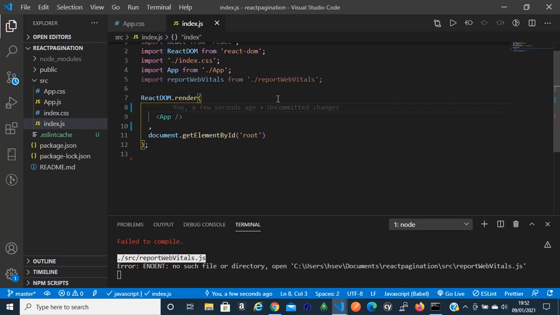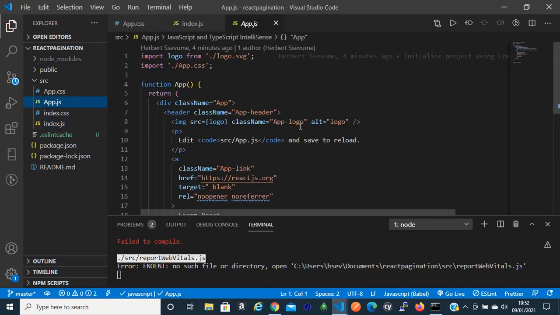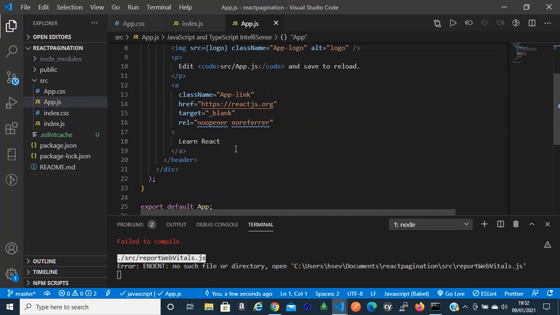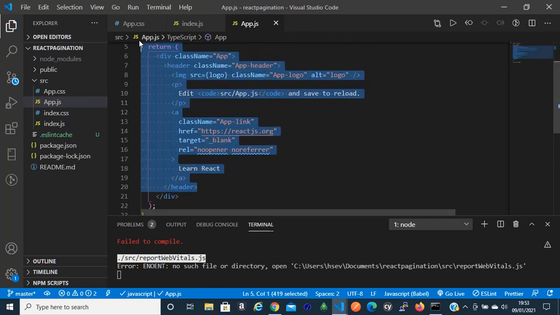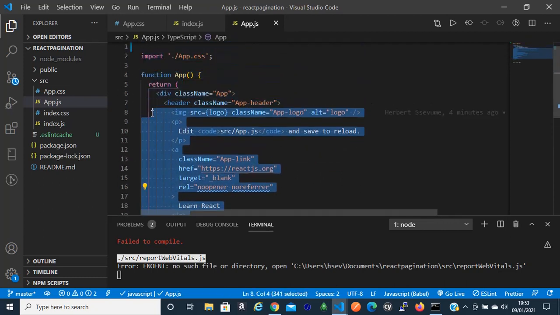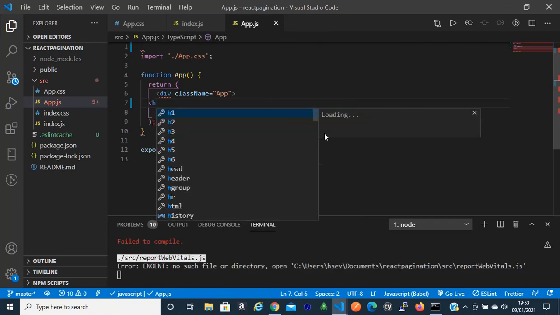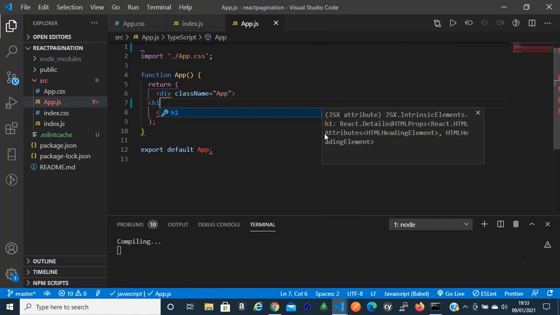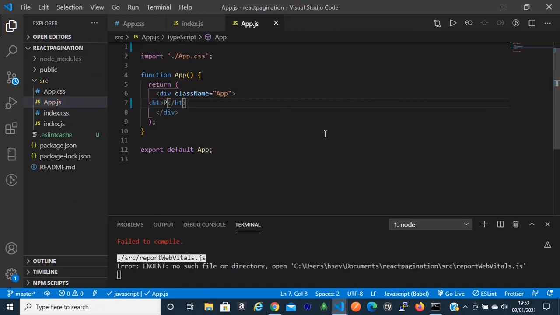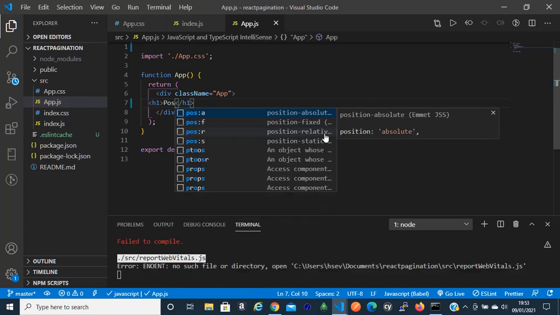What else don't we need? Right, we have to remove all this and just give this one an H1 tag, and I call this posts.